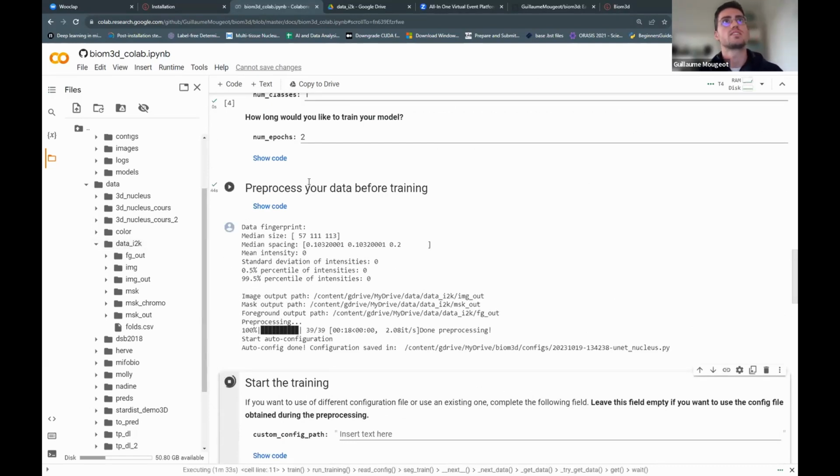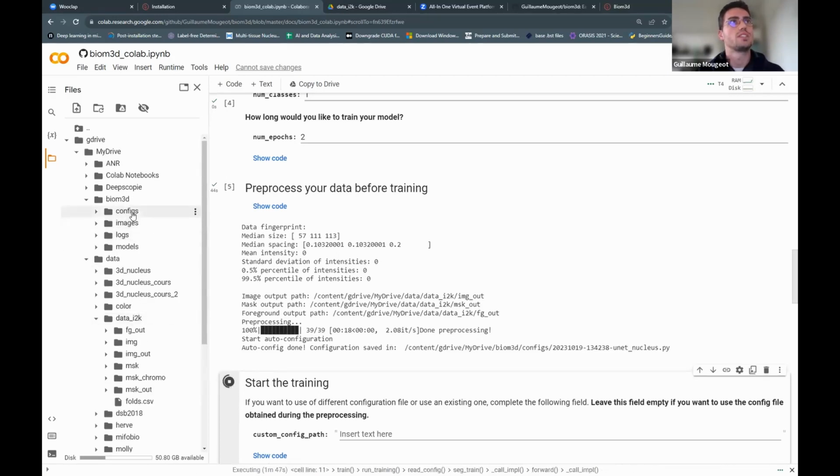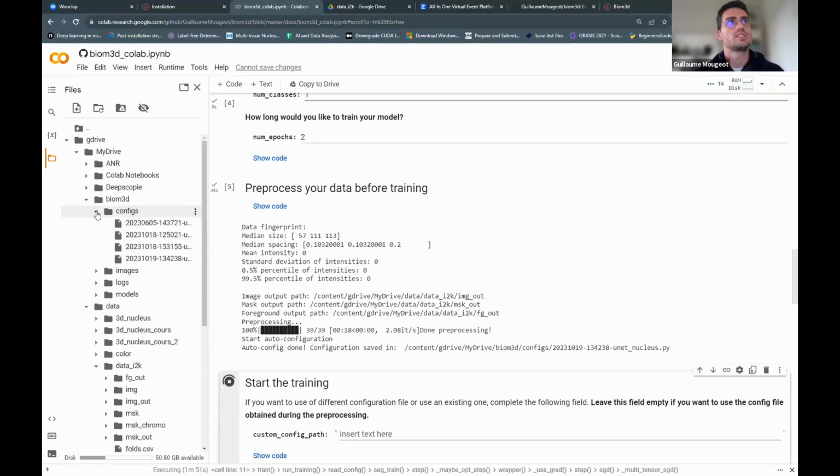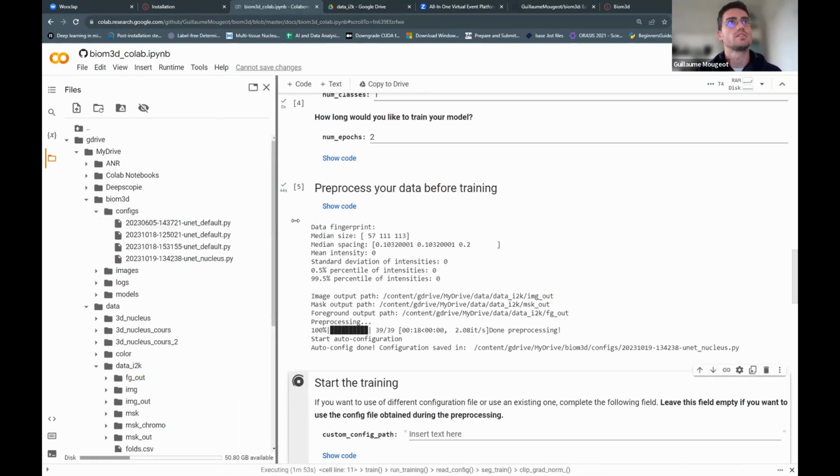Another thing: during the pre-processing, I told you that it was doing 2 things. First is the normalization and the sanity check, I would say, on your data set. And the second one is the configuration of your training model. The configuration is stored in 1 single file.